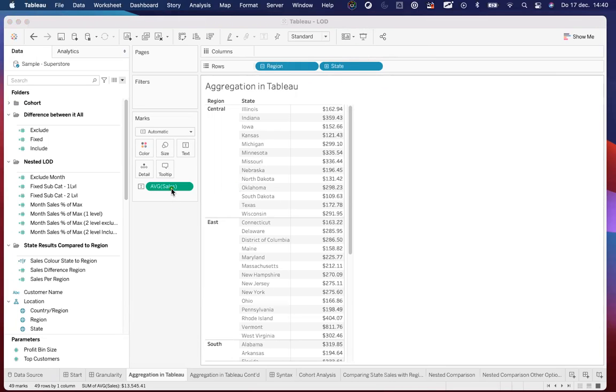And at the moment on the left hand side on my marks card, you can see average of sales. So I'm aggregating sales at the level of state. And as you can see, I do not have my information on region level because Tableau is aggregating at the level of state. And every time I'm building in Tableau, my rows and my column shelves together with my marks cards is determining at what level I am aggregating.